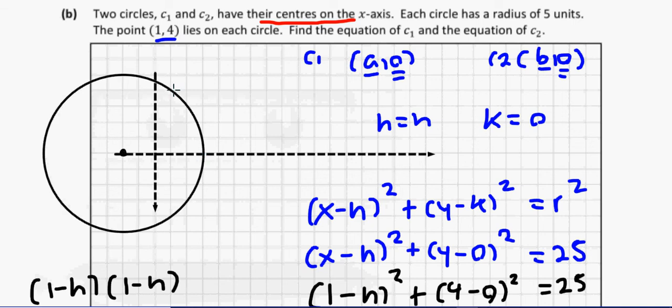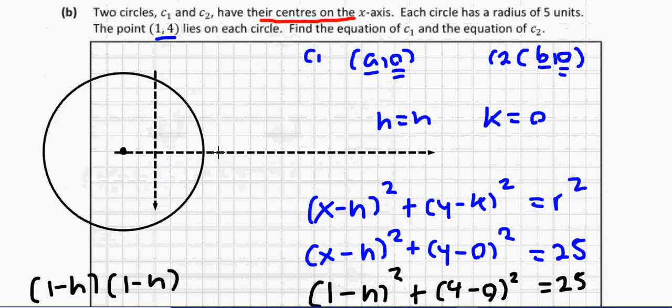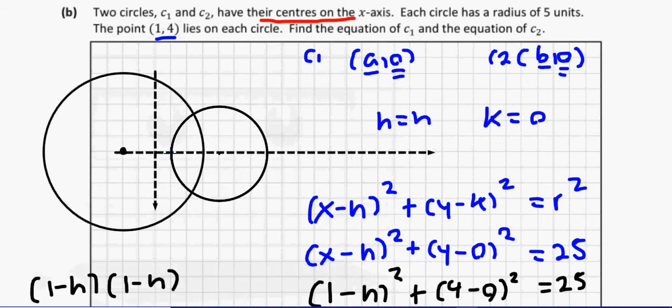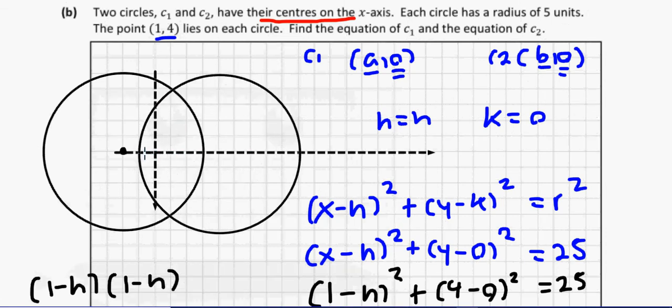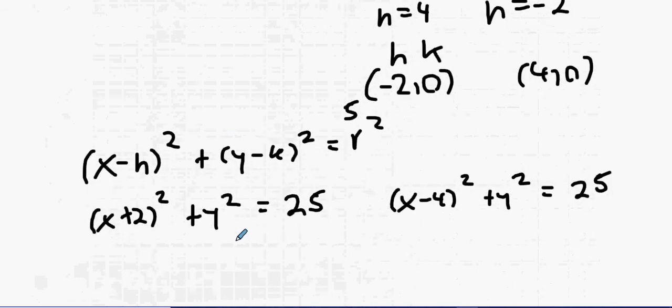And see the way it goes through the point 1, 4? Then the second circle would be 4, 0, which is this one here. Once again, if I make it a radius of 5, 1, 2, 3, 4, 5, there you go. Two circles we were talking about. Now you could draw that in an exam. There's nothing stopping you. You don't need software to do that. So that's how we knew that we actually got this one right.